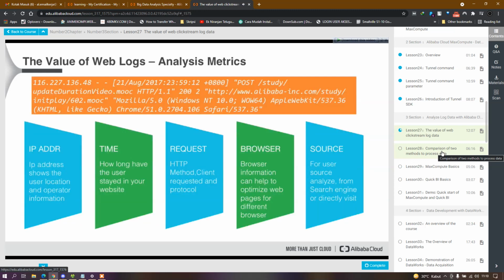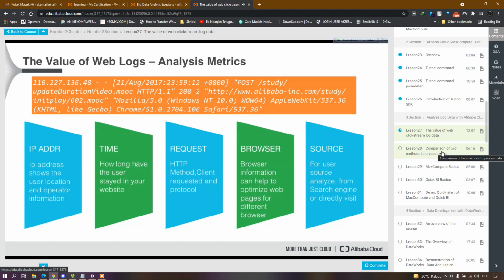When someone clicks a link, types a URL or submits a form, their browser sends a request to the server for information. It might be asking for a page or sending data, but either way, that is called an HTTP request. And the web server like Nginx, HTTP, Tomcat will generate one or several lines of data like this. There are at least 5 important analysis metrics here, and let's go through the whole lines in detail.